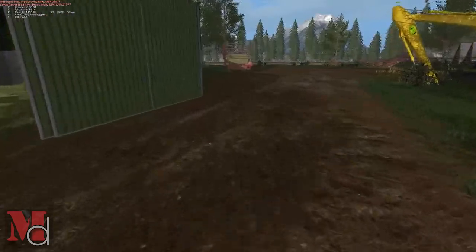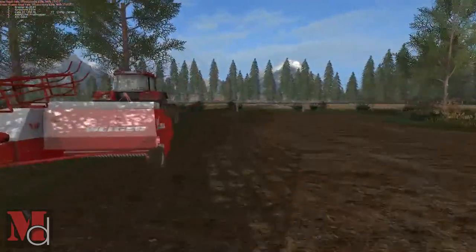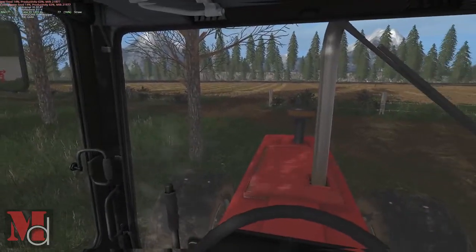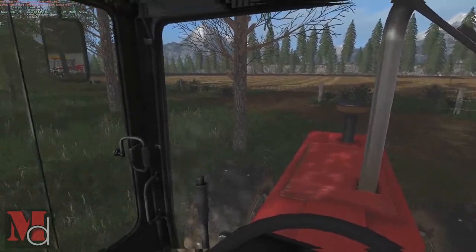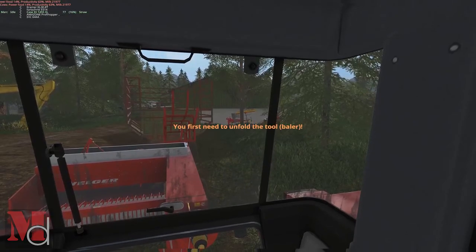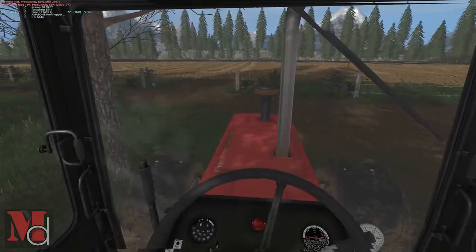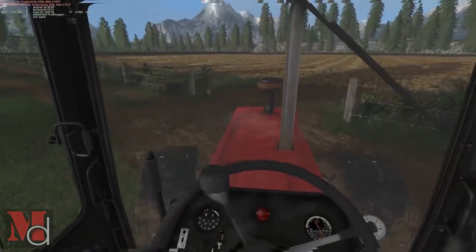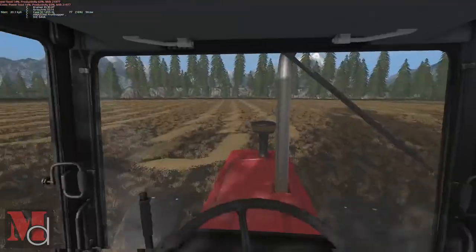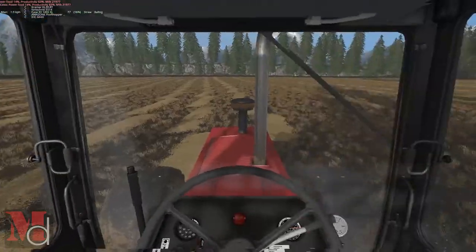So we'll leave that guy there. We'll finish doing our baling. The next bunch of bales we're actually going to bring closer to the barn itself in that little side storage area. And that should be tons for us to mine their bedding needs. And off we go.